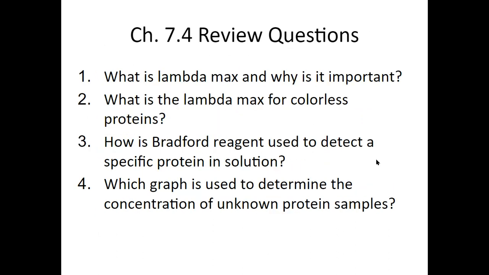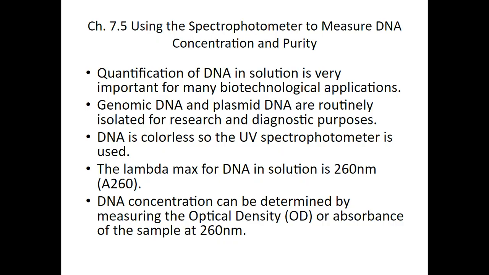Okay, and then the review questions are in there. Let's go right over to 7.5. That's using a spec to measure DNA concentration and purity. Quantification of DNA in solution is very important for many biotechnological applications. Genomic DNA and plasmid DNA are routinely isolated for research and diagnostic purposes.